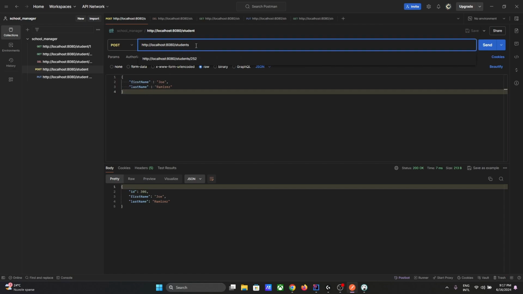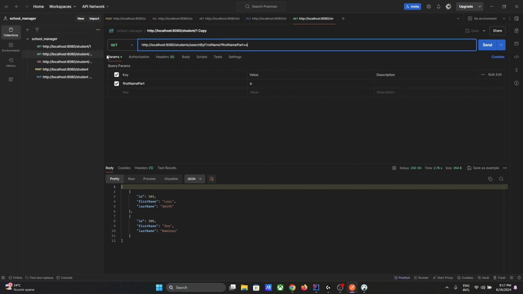Remember to use the right endpoint. Now click on this method. You must create something like this get method, and you must click on params. Let's say that you don't have this firstNamePart. You can just click here, write firstNamePart, and then choose your value right here.